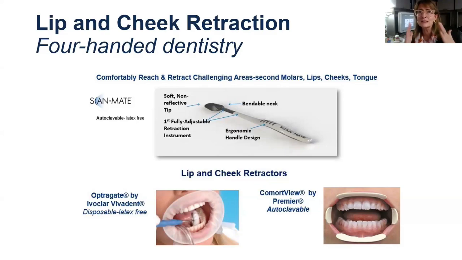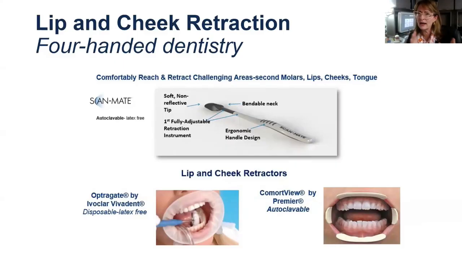When you're over retracting those muscles, it's not the same as when the patient is wearing their dentures, because their lips and cheeks, the muscles, are at rest. So be conscious of that.